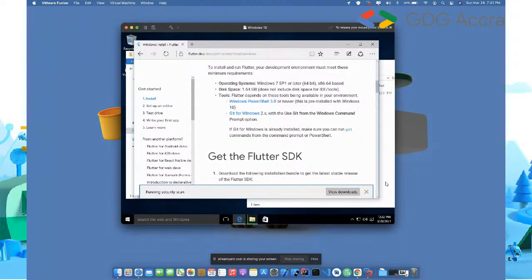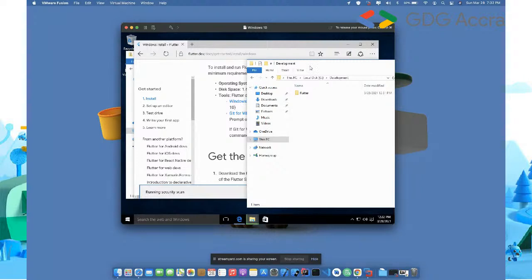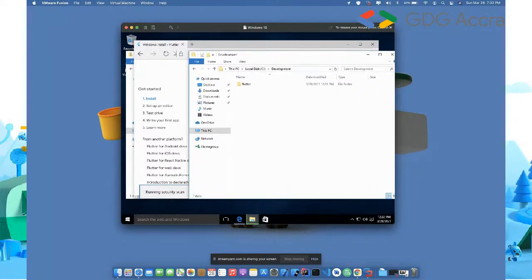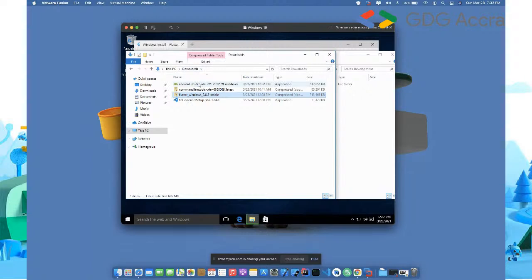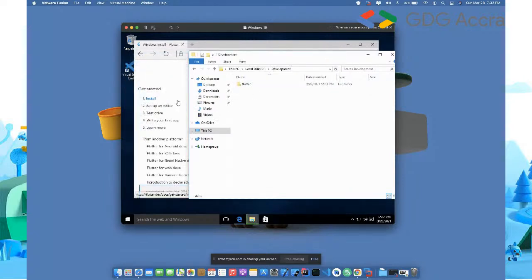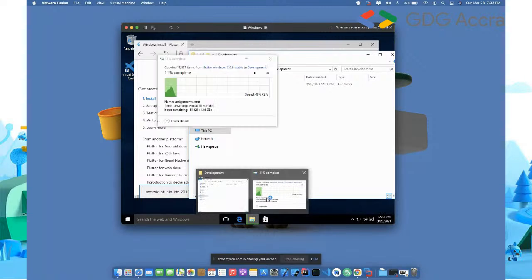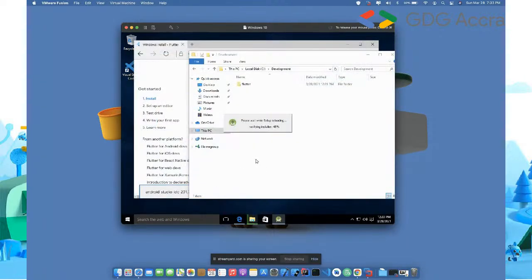Okay, it's done. So as this copies, I'm going to go back to the download. So over here, I can easily just double tap on it. This is still copying.